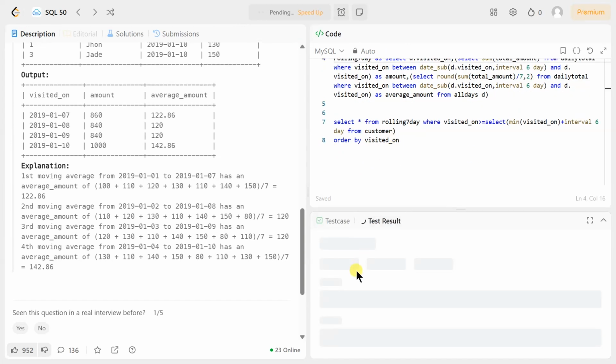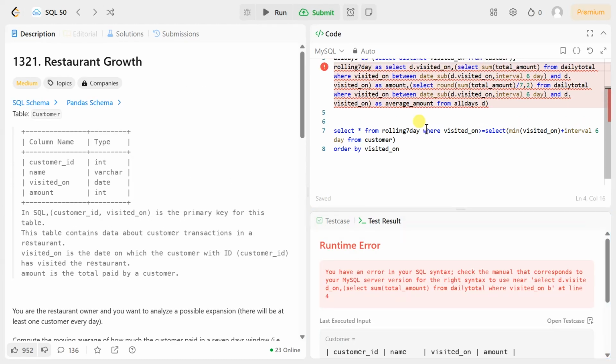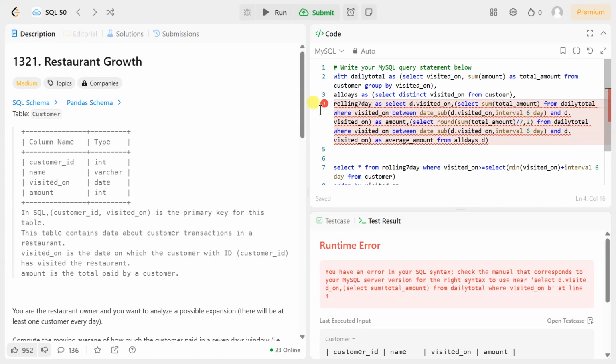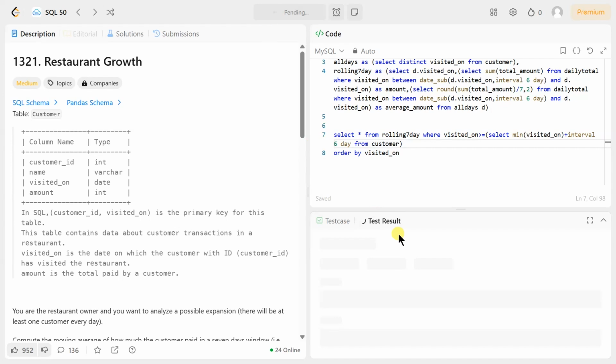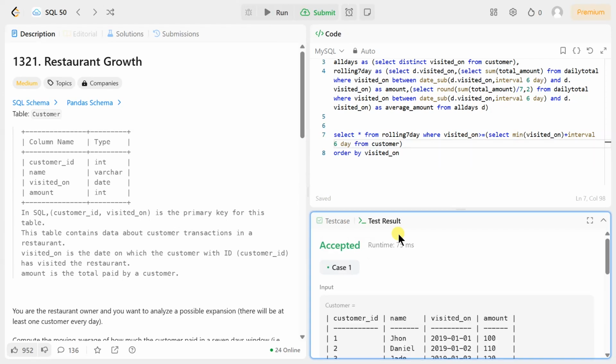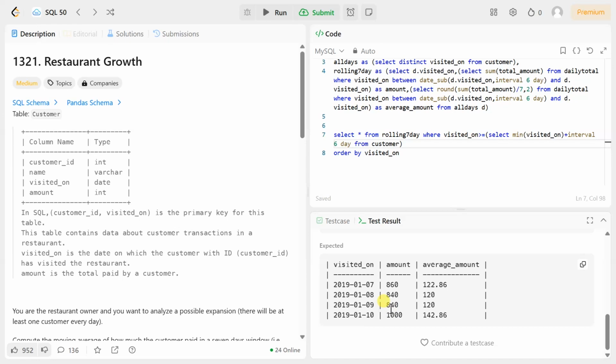I'm not sure if it is going to work. As I said, it has some error. Let me check what the error is. I forgot to put an extra parenthesis here. There's one more bracket. I guess it's fine now. As we can see, our code has worked finally.